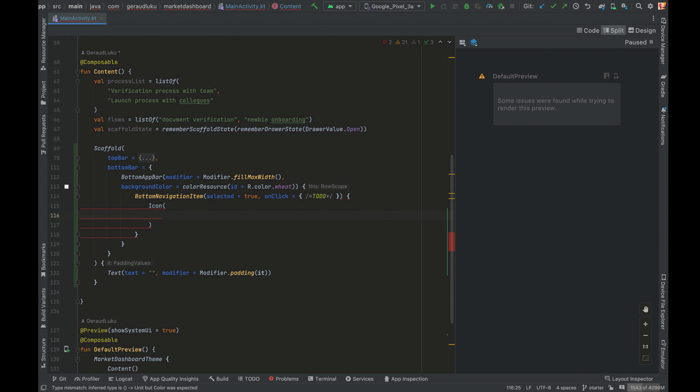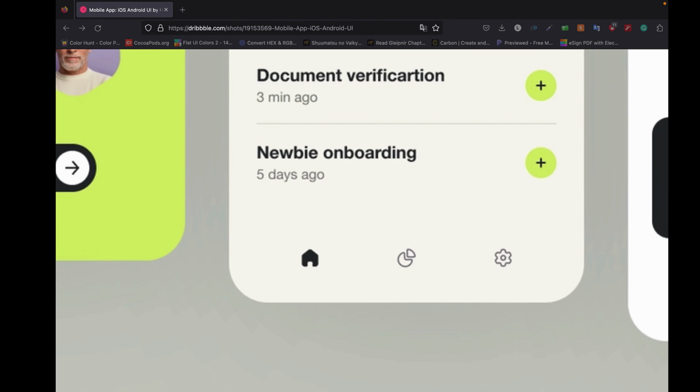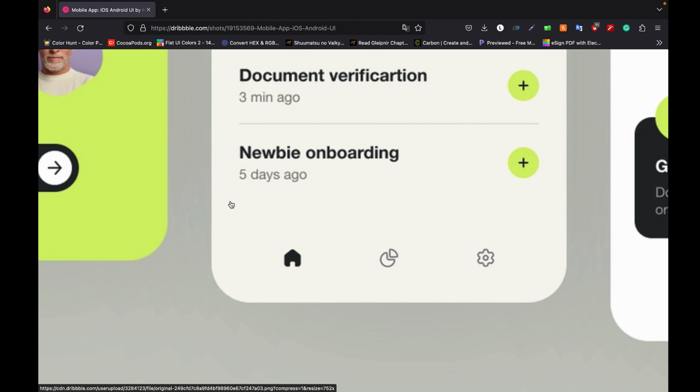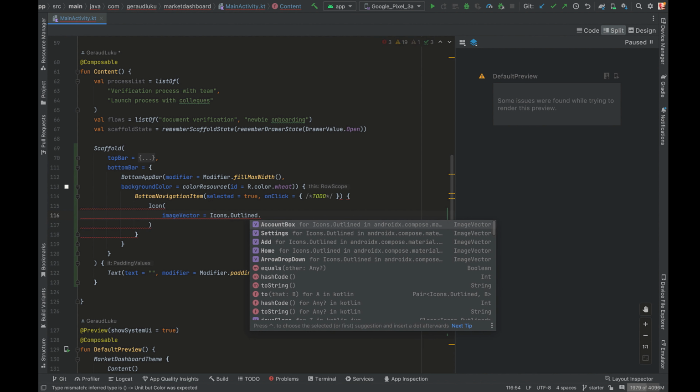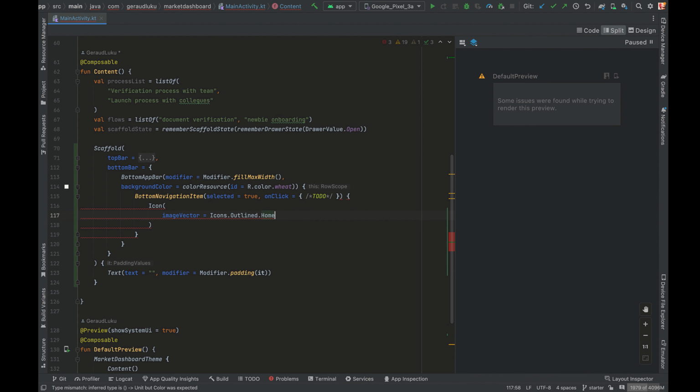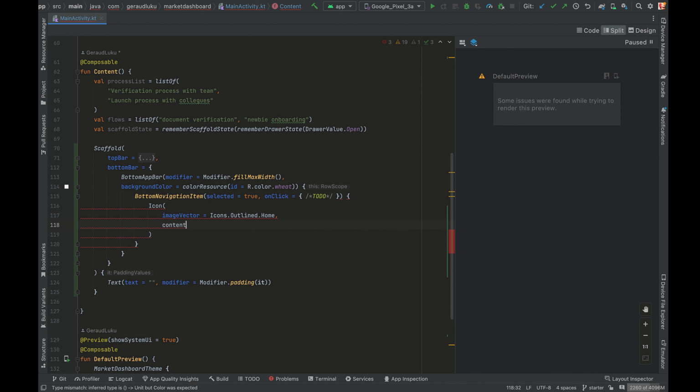So it's icon, and I'll create image vector assets. Well, I won't import all those images. Jetpack Compose provides default icon images, so I can just access it by typing Icons dot, and notice the outline, but when it's selected, it'll be filled. So I'll get the outline, and the OS will fill it for me. Then it'll be Icons.Outlined.Home. That's the closest you could find. Not forgetting the content description.